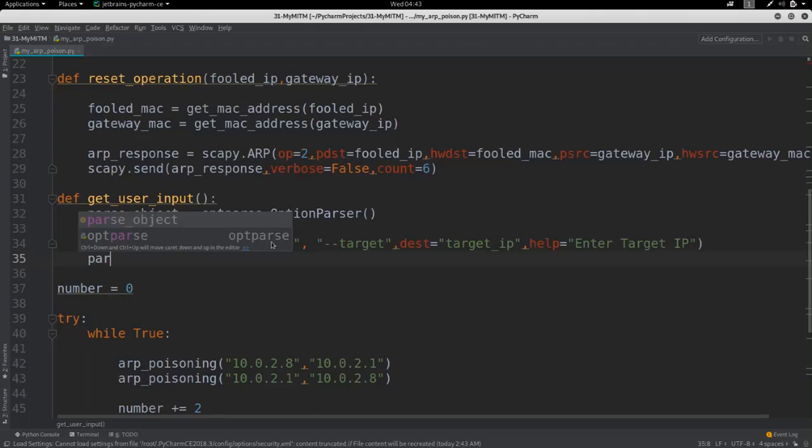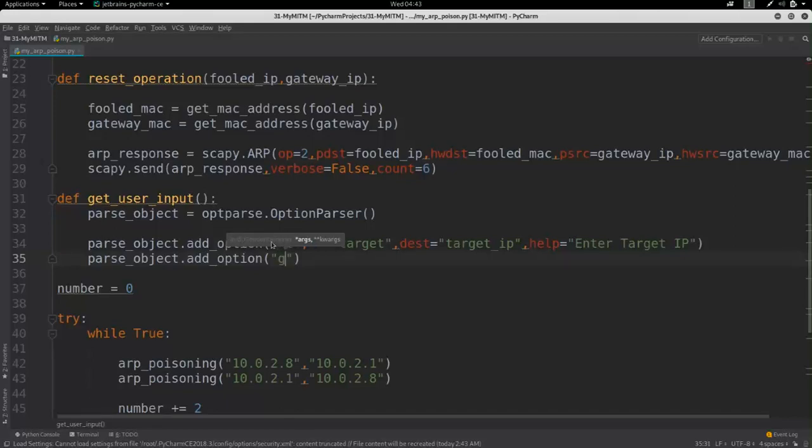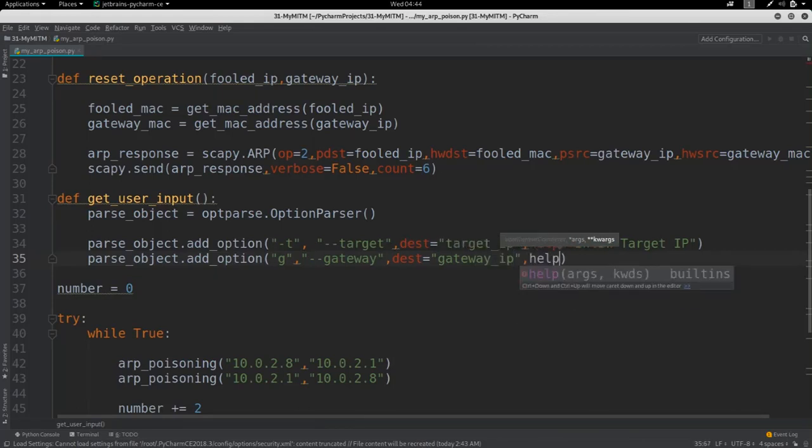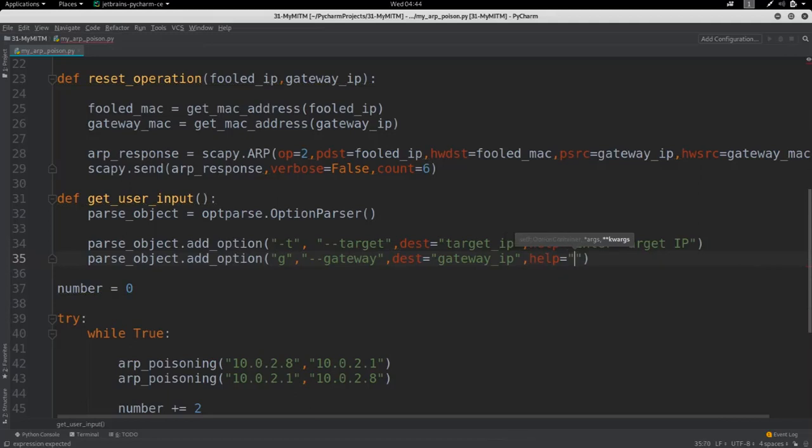We're going to do the same thing for the router IP. I'm going to add this option here, and you may call it whatever you want. I will call this gateway, so --gateway and -g for gateway. I'm going to save this under destination gateway_ip, and for help I will say enter gateway IP, or you could have said enter router IP.